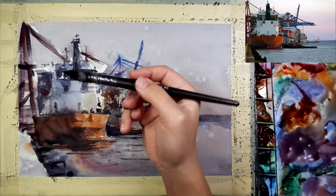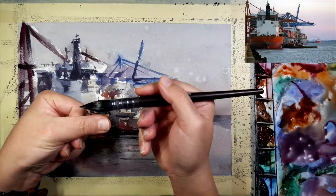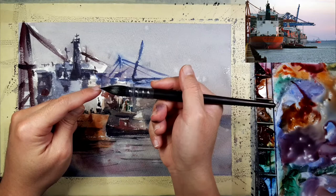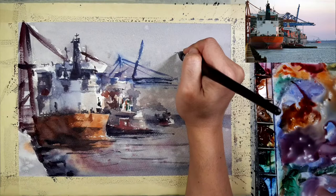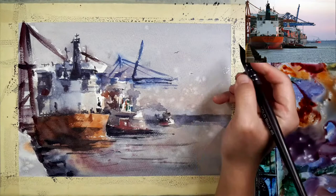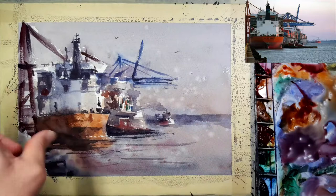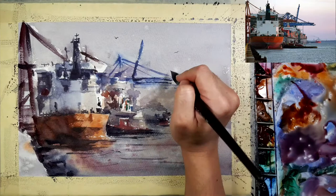And today I used this one brush. It's a very big one. I compare with my thumb, yeah, it's quite big, right? It's a mop brush, but it has a very sharp edge on the tip. So you can describe this kind of bird too. As you saw the first time when I painted the first wash, I used this too. A very exciting brush.